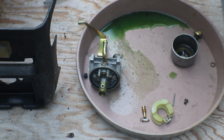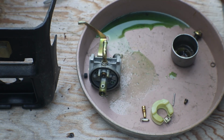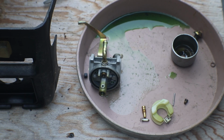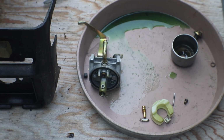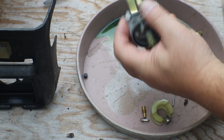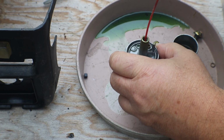Now I need to get him all cleaned up and get rid of the stink so we can probably should put a little gas in it and run it through that valve and hose and all that and see if we can't clear some of the other crap out of it. Okay, got some gum out. That emulsion tube. No, I'm not even going to try and get him out of there.